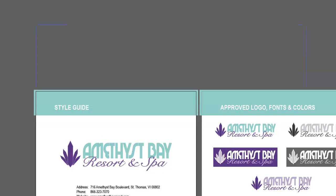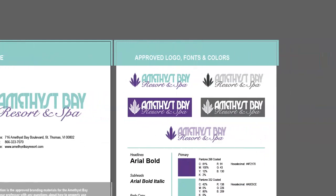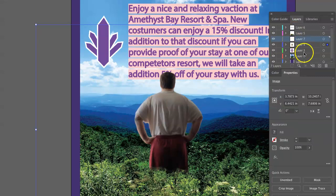Okay, so pardon me for all the gaps in this recording. I've opened the style PDF in Illustrator. I'm using the select tool to select what I want. I'm copying it to my clipboard. I'm going back to your file. I'm going to create a layer for it. I can do that here. And I'm going to label that layer logo. I should do that on screen. And I'm going to paste.